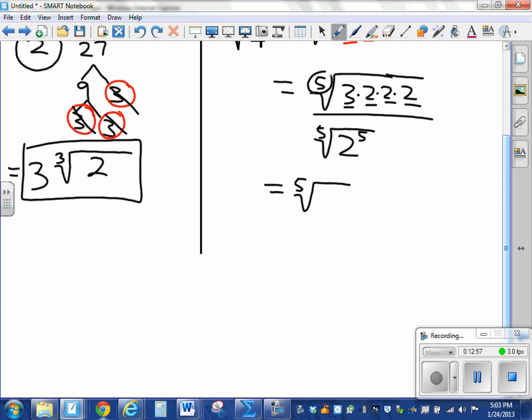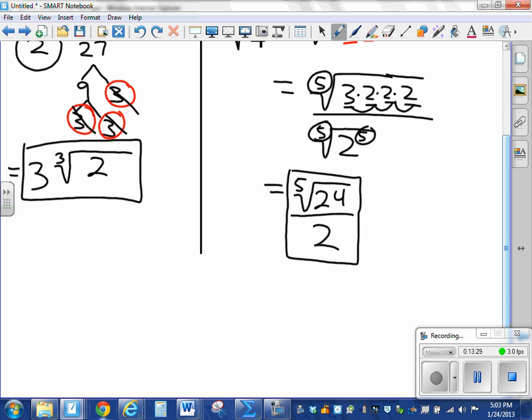We are looking for 5 of a kind. We can't factor that anymore, so there's no 5 of a kind there, so you just got to put it right back together. 3 times 2 is 6, 6 times 2 is 12, 12 times another 2 is 24. So 24 on the top. On the bottom, the whole point of us doing all those extra 2's was that now we have the index matching the exponent, so they are inverse operations of each other, so that just leaves a 2 on the bottom. And you just rationalize the denominator, which means that basically you don't want a radical on the bottom of a fraction.